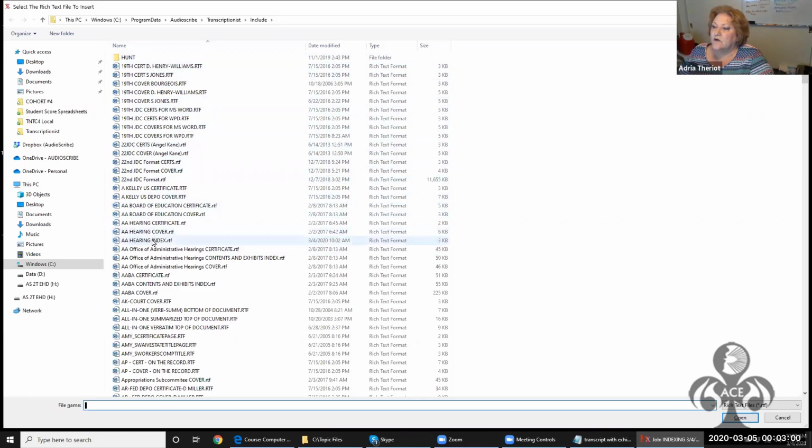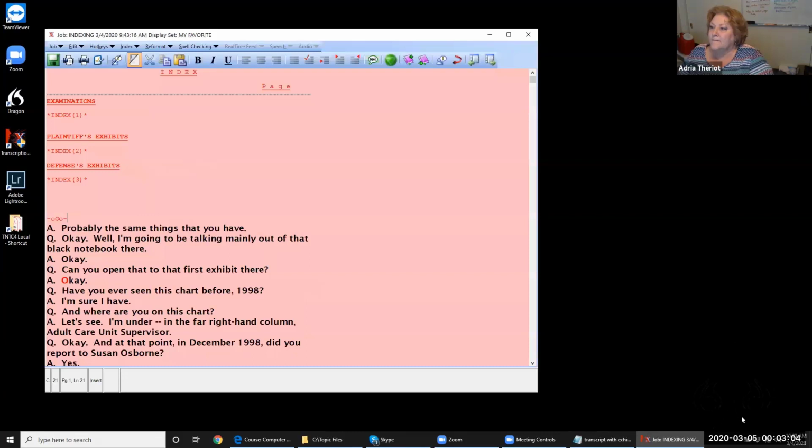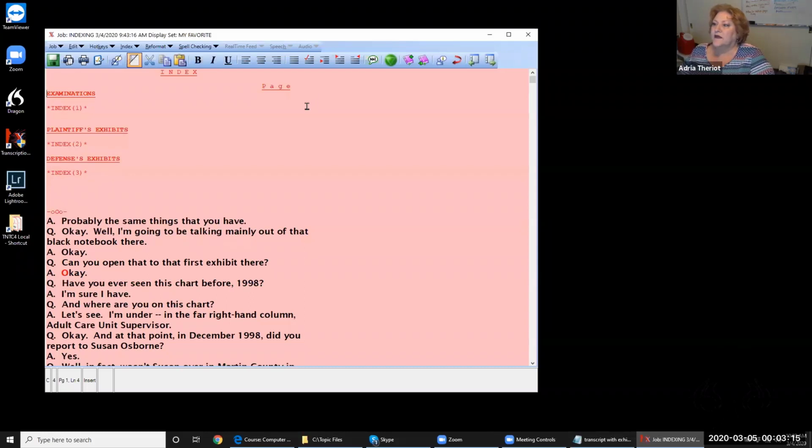And I will click on AA Hearing Index Open. And this is the index I just created. It looks like there's a hard page there. Okay. So this is the way I want it to look.